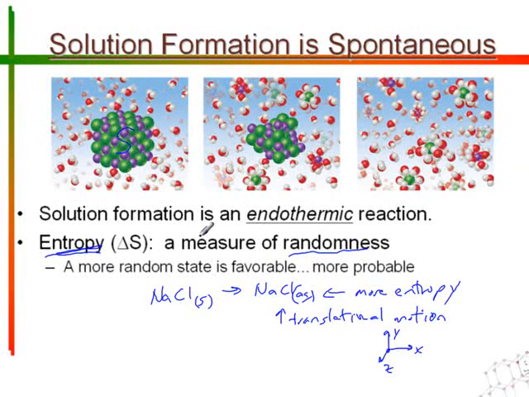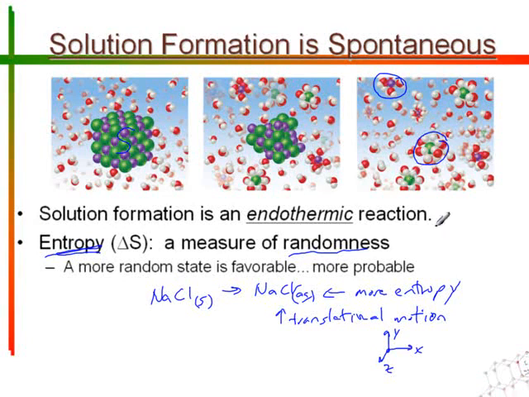This solid, there's not a lot of motion in a solid. The ions are vibrating at a certain frequency, and electrons are moving around. That's about it. Once it dissolves and gets up into these solvated hydrated spheres here, the solvent cages, where the water is surrounding the ions, now these ions have x, y, and z motion, as well as some rotational motion. They can tumble around in the solution. And so there's just more ways for it to move around.